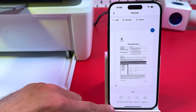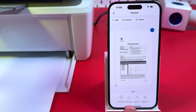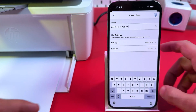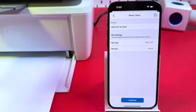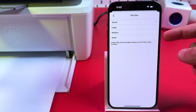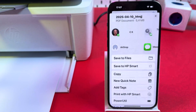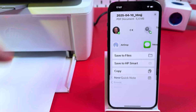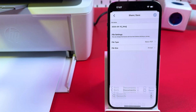Once you're done scanning, tap Print Preview to print the document, use printing shortcuts, send a fax if set up, or simply share or save your file. You can rename the file, select the file type — keep in mind that PDF supports multi-page documents, so select PDF if you need all pages in one file — and select file size: actual size or compressed to save disk space. Tap Continue, then Save to Files or Save to HP Smart Cloud, select a location, and hit Save. Your file is saved.